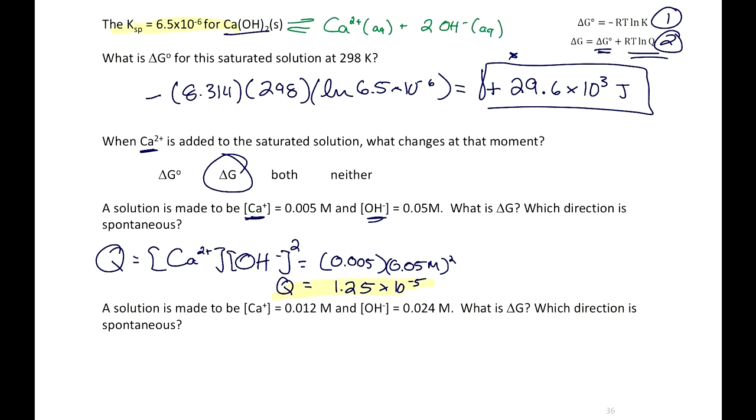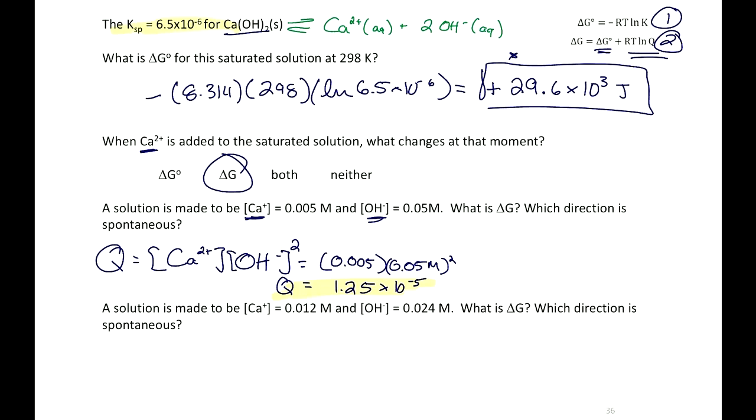If we have a system that's at equilibrium already, delta G is 0, meaning that the forward and the reverse reactions are likely to occur. That is equilibrium. But when we disrupt equilibrium, we apply Le Chatelier's principle. The quick and dirty way is, okay, if you add a reactant, the reaction shifts to the product side to make up for that disruption in equilibrium. But really, the reason why that shift happens is because you change the sign of delta G.